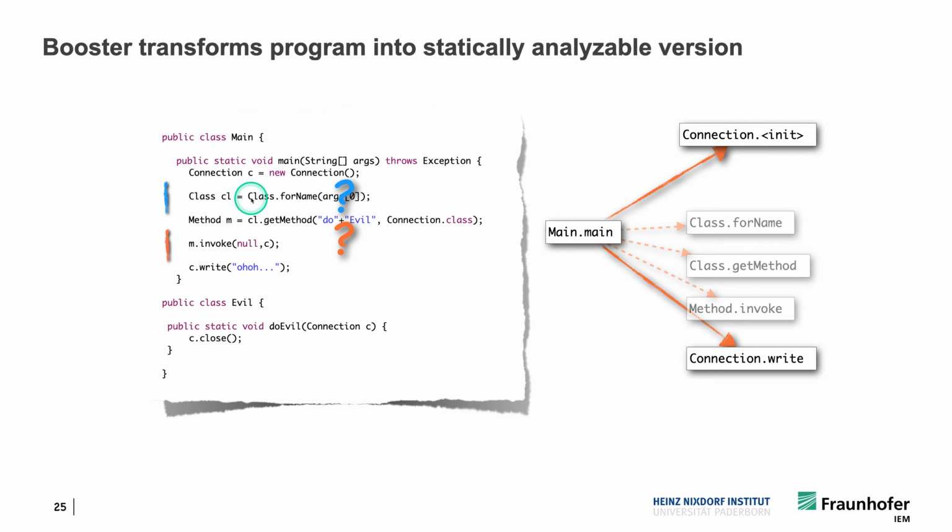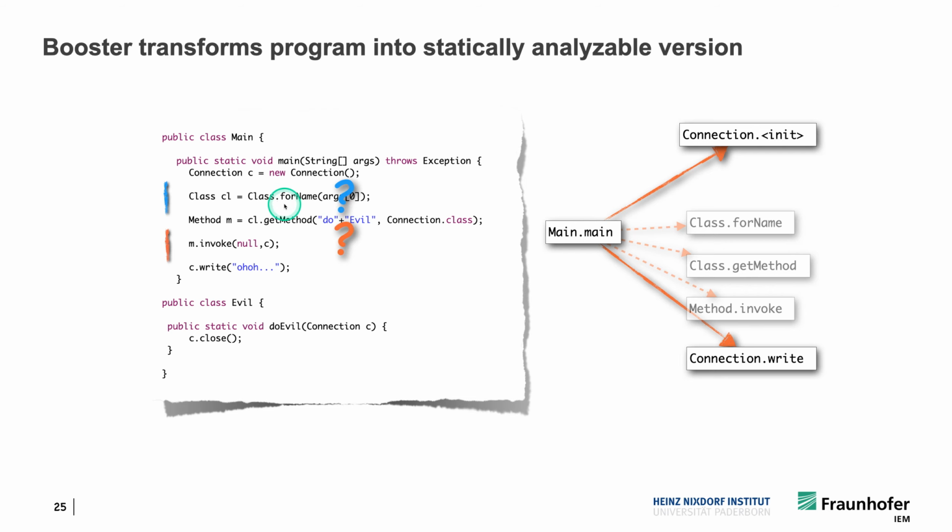So we are loading a given class. In this case, it's loaded based on some command line parameters, so we have no idea what this is going to be. Here we even have a constructed string for the particular method name, so we might also not be able to interpret this very easily. And so the question is, where do these different calls actually go to? Which class is being loaded here and which method is actually being invoked here?